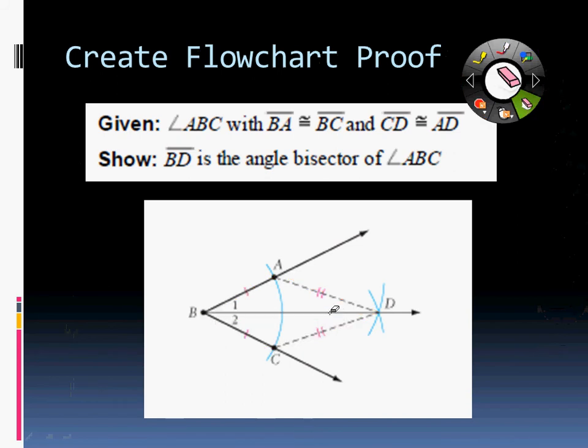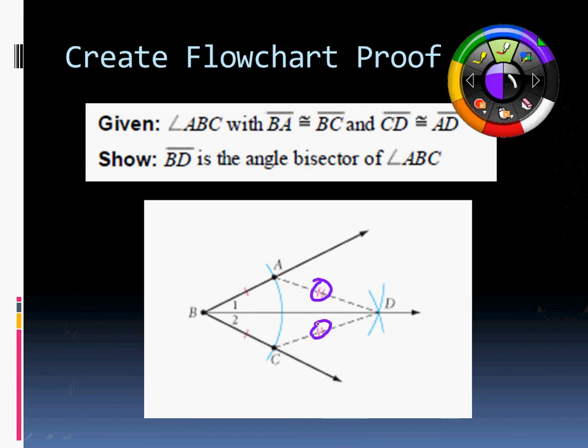So I'm going to move these just so I can see a little bit better. But what I see is that this side and this side are congruent to each other, and then this side and this side are congruent to each other. I just need one more side to be congruent to each other. And I hope by now you're kind of getting this feel here. Where would my third side come from? Well, BD is congruent to itself. It's a shared side. And that means that it is going to be congruent to itself. And that is the third side of my triangle. And that means that these 2 triangles are congruent by side, side, side. I have 3 sides which are congruent.